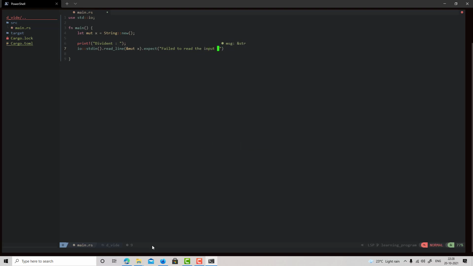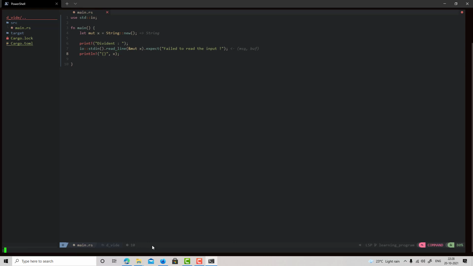Okay, this should work, so if everything goes well, I will just print a line and I will print x. I think everything should go fine, so let's run it.